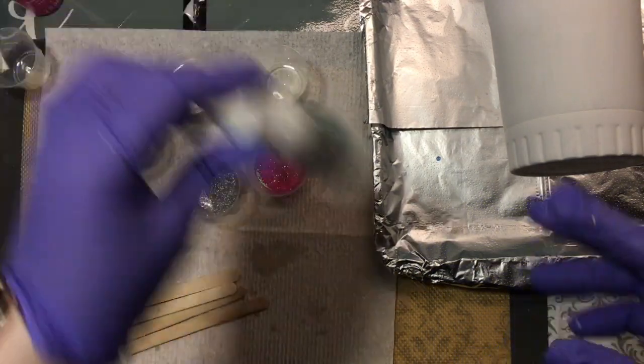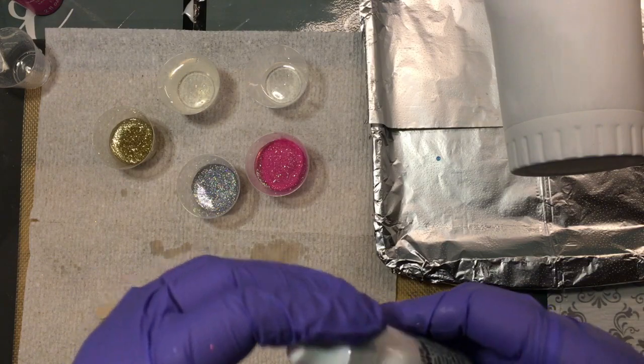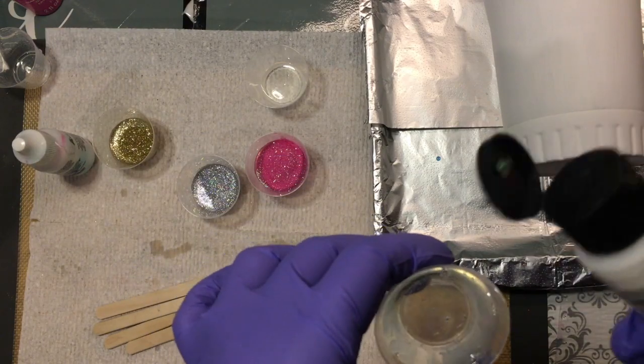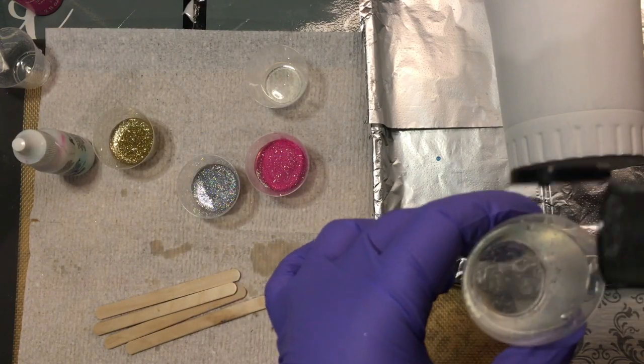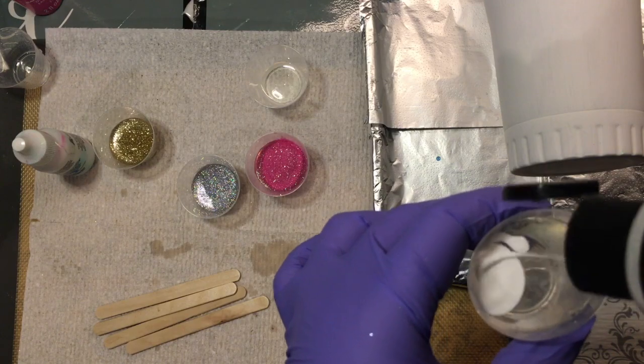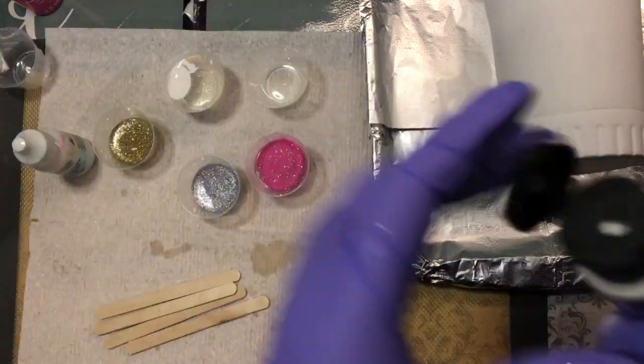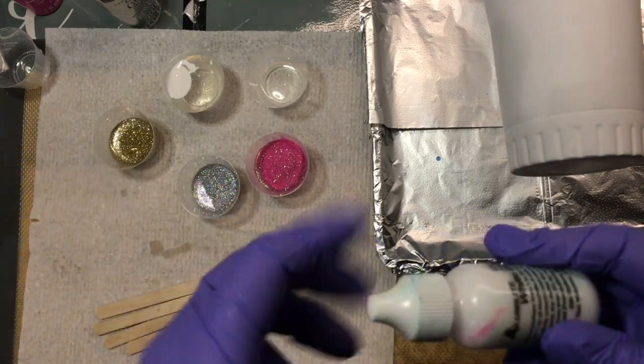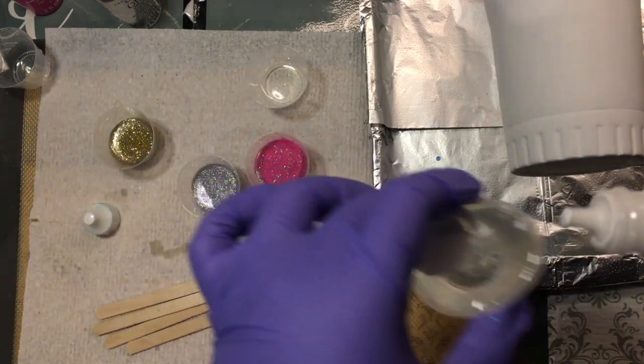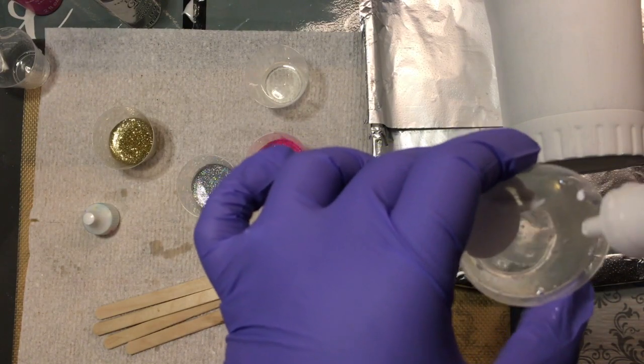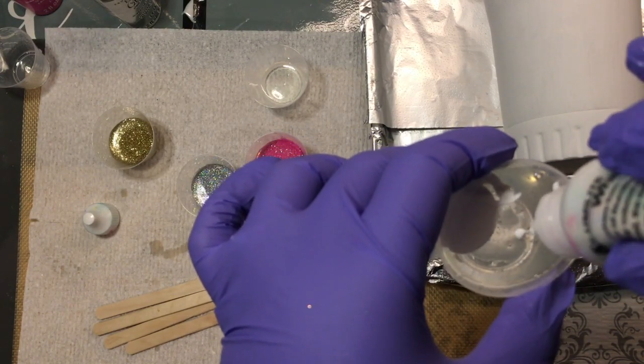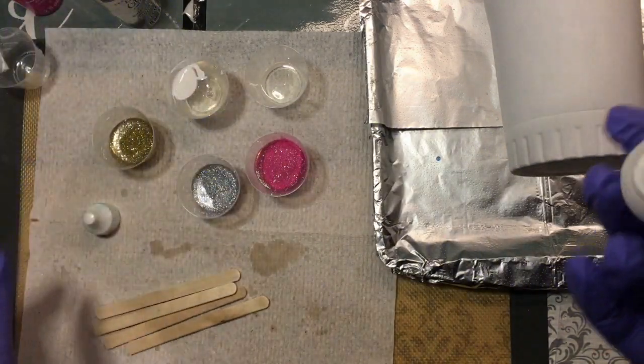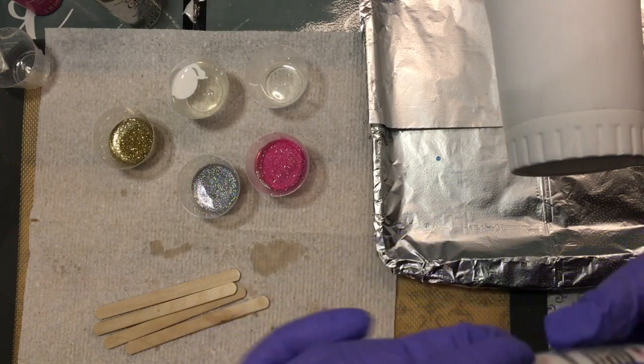And this big one is going to be my white because I have to cover the whole thing white. So I'm going to use some acrylic paint. This one has glitter on it - oops. That should be enough, and maybe a little bit of this as well. Again today I'm just playing around, so let's see what it's going to look like at the end. Just having fun crafting.